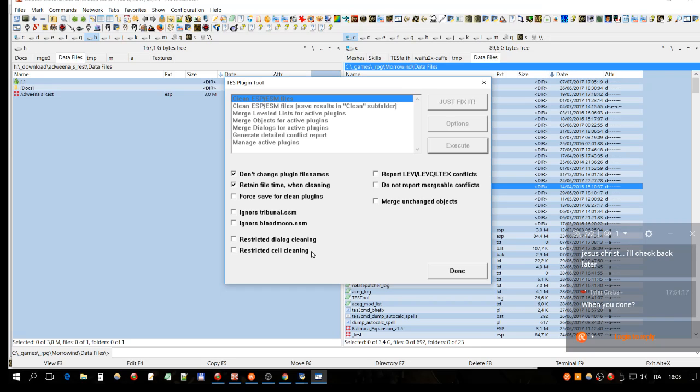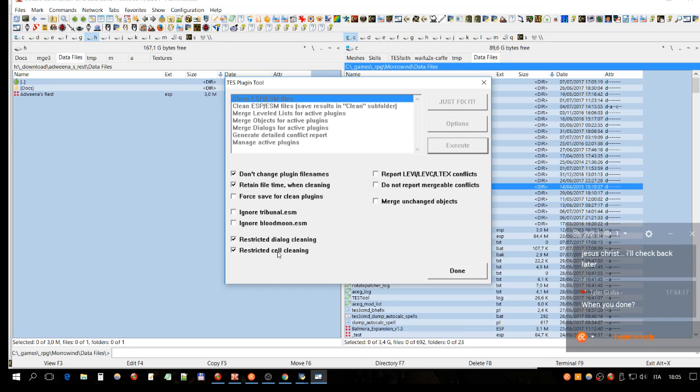So the two options you may want to sometimes use are this one. If you are not sure, you have some old mods which are using some empty cell to put things instead of deleting them. It's very rare, not something that's easy to find, but there could be some mod like this. So to be 100% sure this kind of mods do not give problems with test tool cleaning, you can use this.